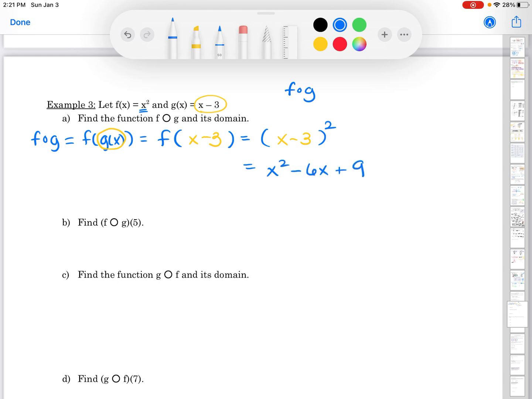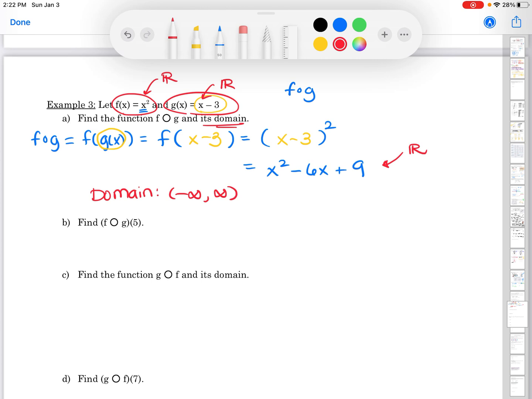Okay, so we want to also find its domain. In order to find the domain, we want to think about a few things here. First of all, are there any restrictions on each of these functions to begin with? Is there any restriction on what x can be in the g of x function? No, it can be all real numbers. Is there any restriction on what we can square? No, again, that can be all real numbers. And then we take a final look at our last answer. There's definitely no restrictions there, so our domain is all real numbers, or in interval notation, from negative infinity to infinity. However you want to display that.